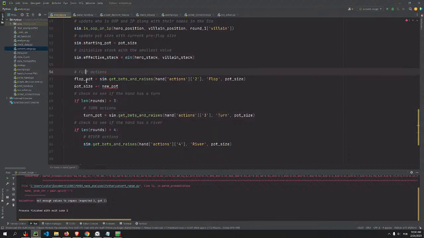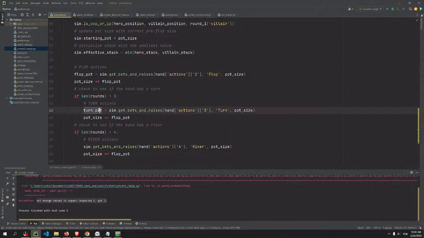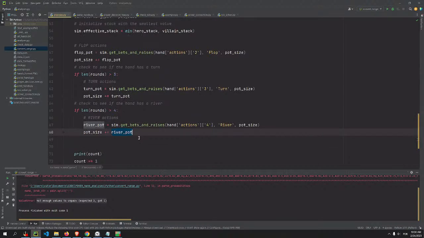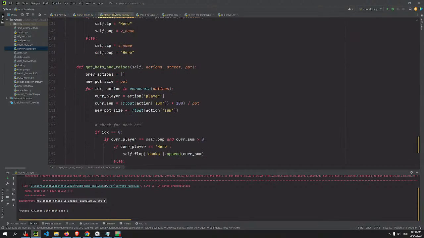Yeah, maybe I'm missing something, but I think I did everything correct. At the river, I don't need to sum everything because it's gonna be... Oh, maybe not. Actually, now I just realized that I should update. I should use new pot size here as well.